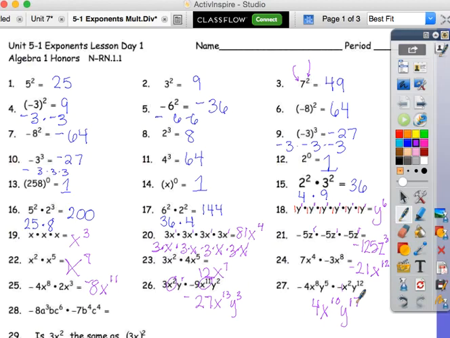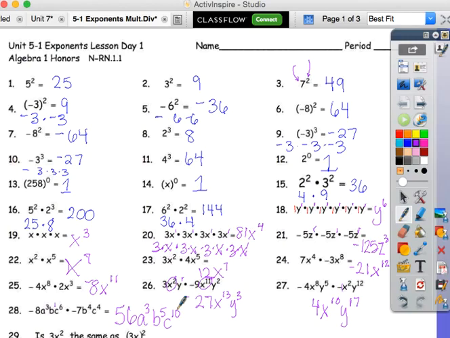Okay, so negative 8 times negative 7 is positive 56. Now we have an a to the third power, and we don't have any other a's. So what do you suggest that we do? We just keep it, a to the third power. And try to write your variables here in alphabetical order, because with multiplication, order doesn't really matter, so we can make sure we put them in alphabetical order. That's how I like it. Okay? And then b to the first power and b to the fourth power, so that's going to be b to the fifth power. And then c to the sixth and c to the fourth is c to the 10.